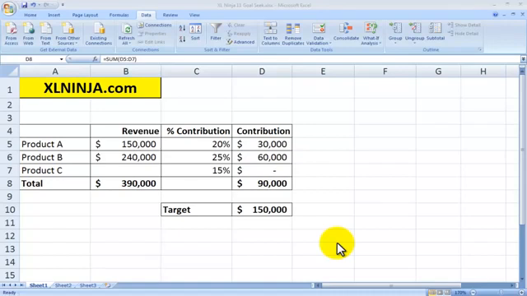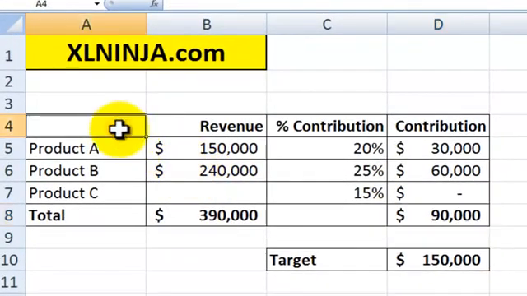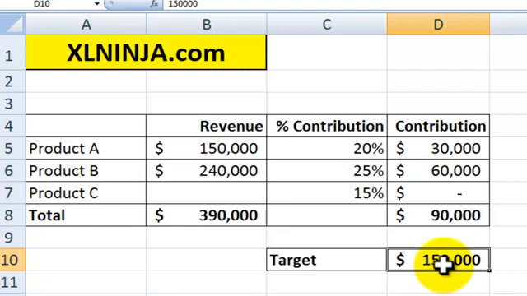Today we're going to be talking about the goal seek function. Say you have this scenario here. You have three products and you have a target contribution for the year that you need to achieve. You know how much you've sold, or how much you're going to sell, of product A and product B. You need to find a number for product C, which is still a bit flexible at the moment, to get your overall contribution for the year.